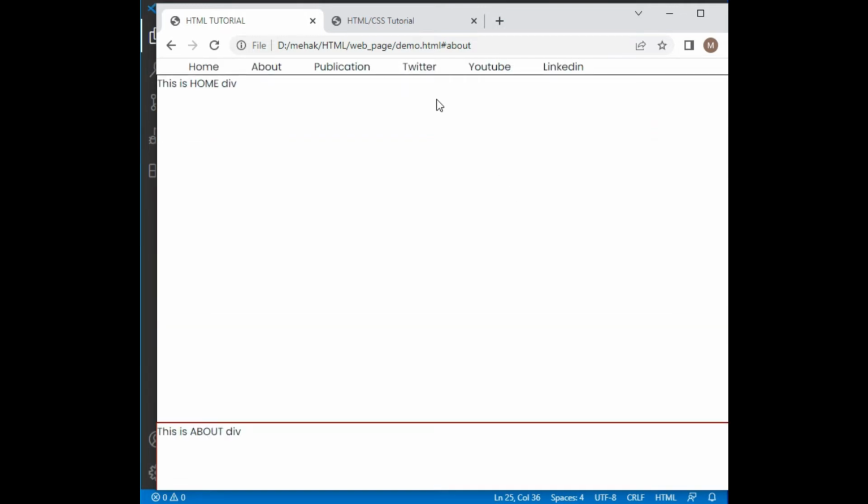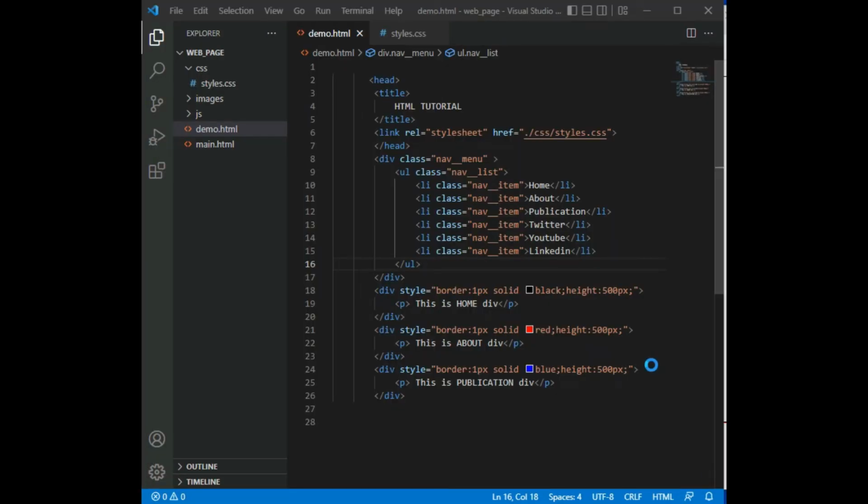Right now these are not hyperlinks. We haven't done anything to make them links or hyperlinks. We have just made the sections so that when I click on a particular word, it will redirect me to that particular section. Now we are going to work on how to convert these simple words to links. So let's do that.